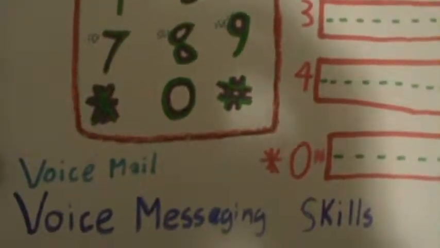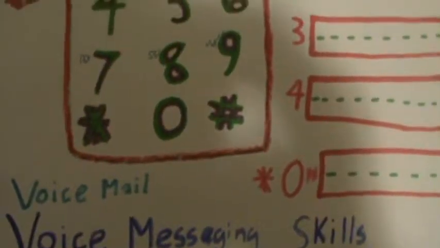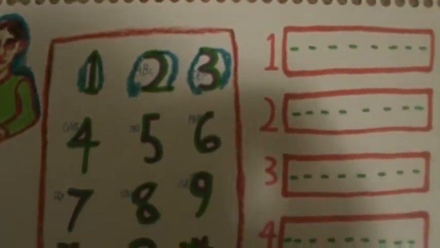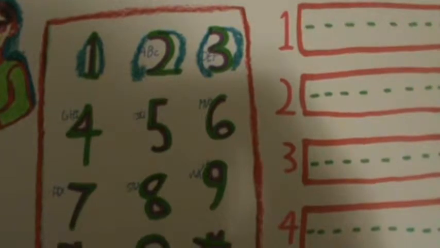Well, hello everyone. I'm here to show you the voice messaging skills coloring activity. As you see right here, I went ahead and drew a telephone. It's a keypad, and any of us will probably be thinking about phones, such as Magic and of course Skype, and different phones, cell phones, and other technology.